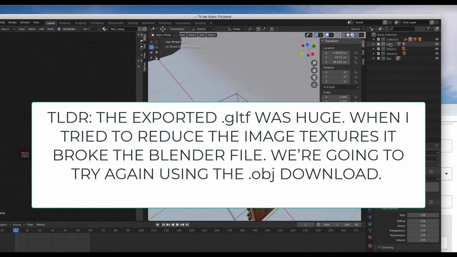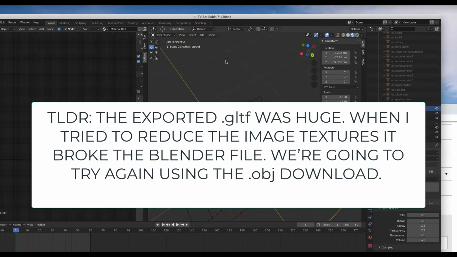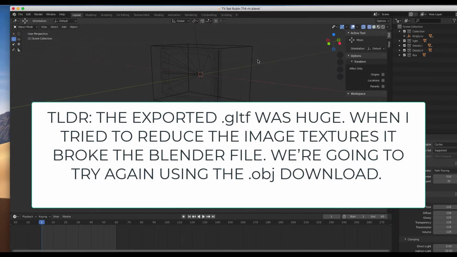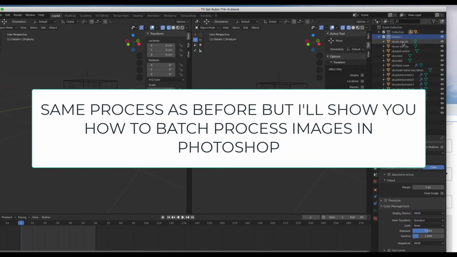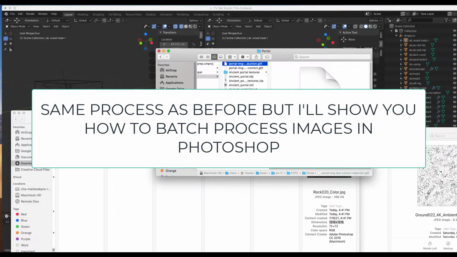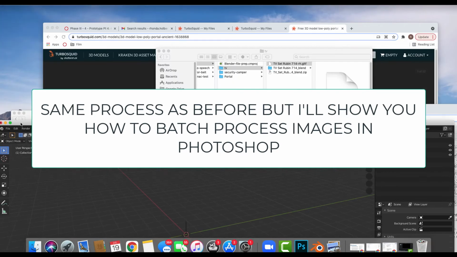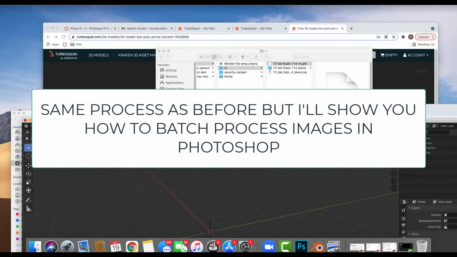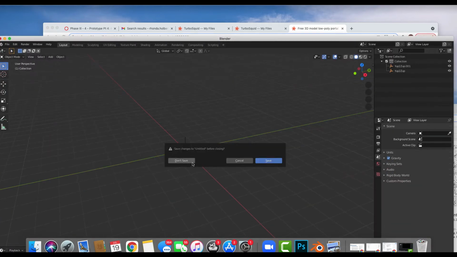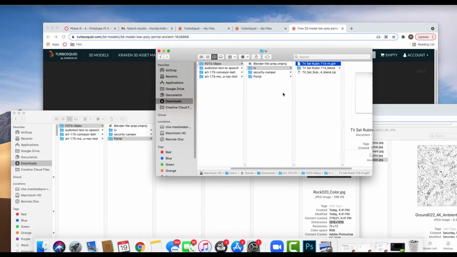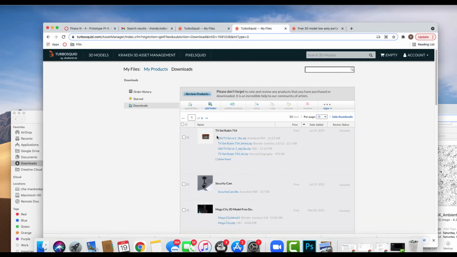Lights we don't need. Okay, I think this Blender file is just too messy. So in this case, let's see what we can do with this TV set.